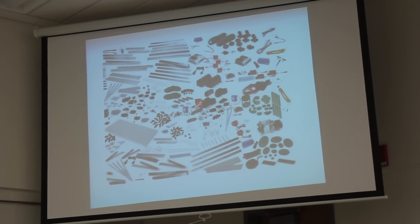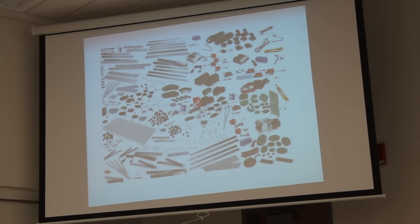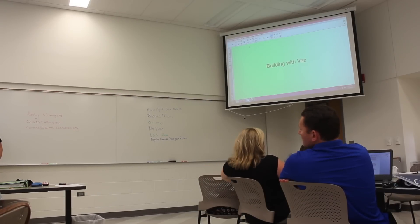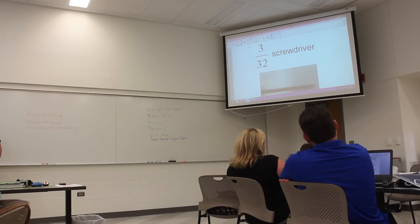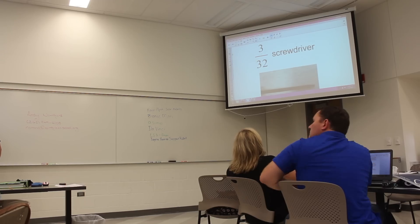The kit just comes in two big boxes and a bunch of little bags and boxes — there are a lot of little boxes. The smaller pieces are ones I know students have a really hard time understanding, so I go through them carefully. One of the best purchases I ever made was buying the screwdrivers.